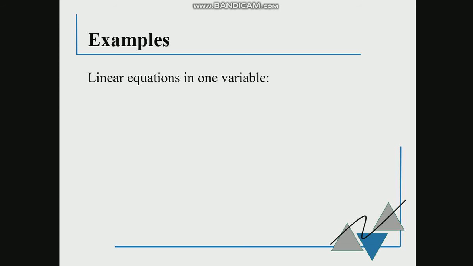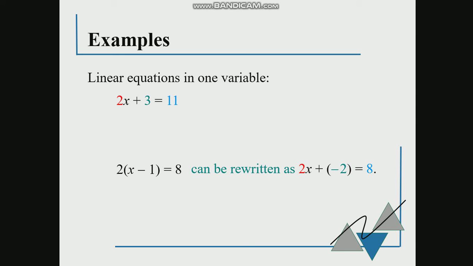So here's some examples of linear equations in one variable. This one I put in a few numbers, right? This one might not look like it works originally, but I can use the distributive property and rewrite it like this. I can also put in fractions for a, b, or c, or negative numbers for a, b, or c. These are all examples of linear equations in one variable.